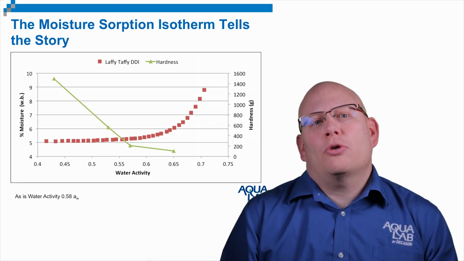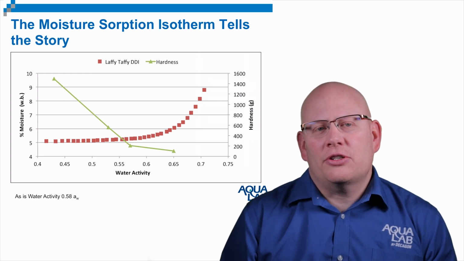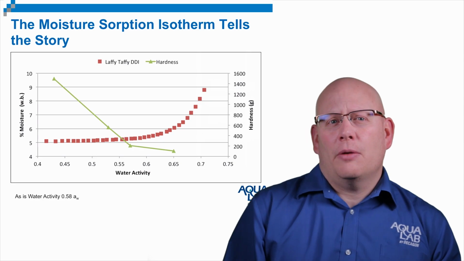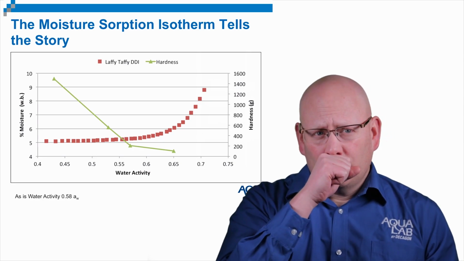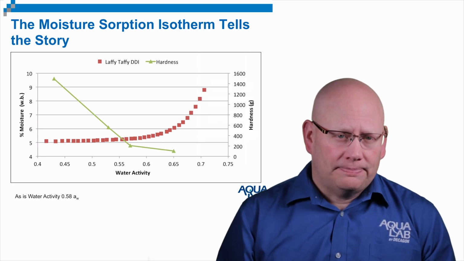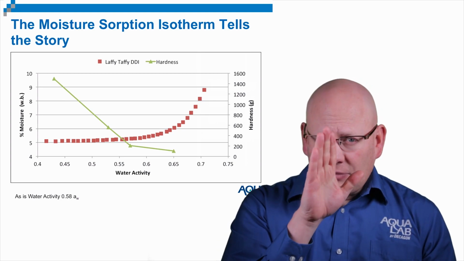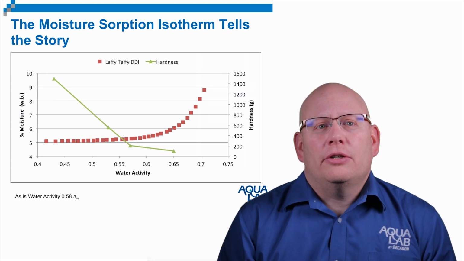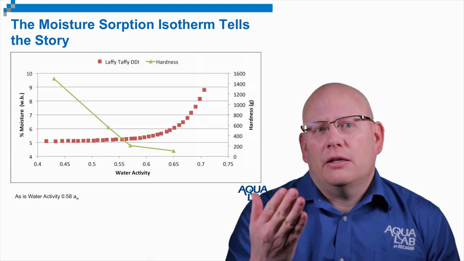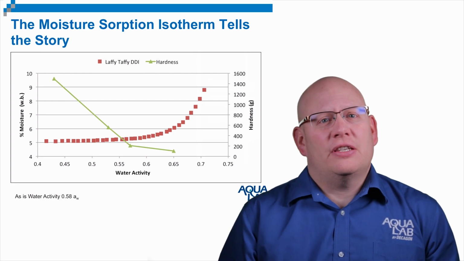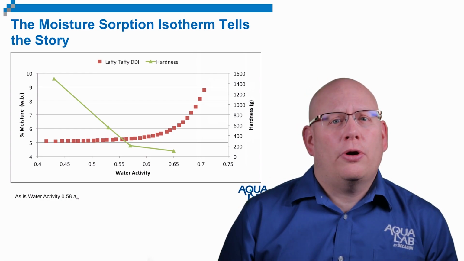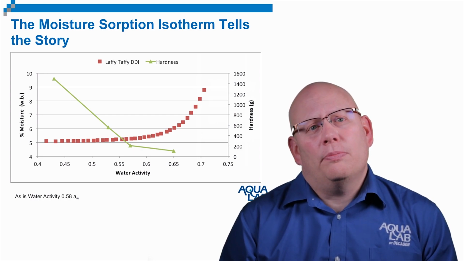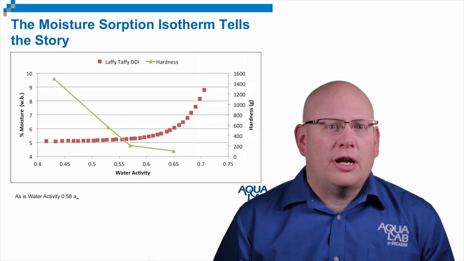So the moisture absorption curve is quite flat initially for this particular product, and then it starts to gain moisture at water activities above about 0.6. So at the mid water activity range, where this particular product would typically be, you can see that the texture is in that sort of ideal range of about 300 to 400 grams of resistance, which is where it needs to be in order to have the proper texture.